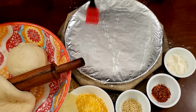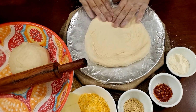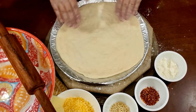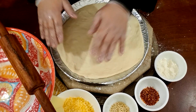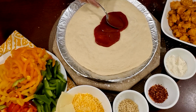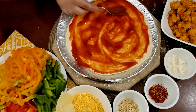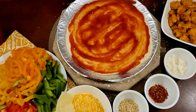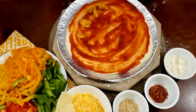Spread some oil onto the pan so that the pizza does not stick. Now we will start putting the topping. Put 2 tablespoons of the prepared sauce and spread it evenly. Now start putting the rest of the toppings.